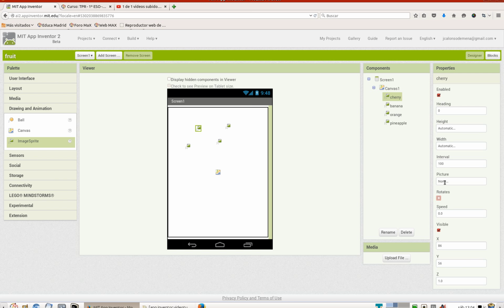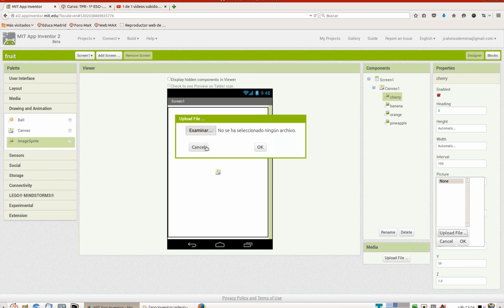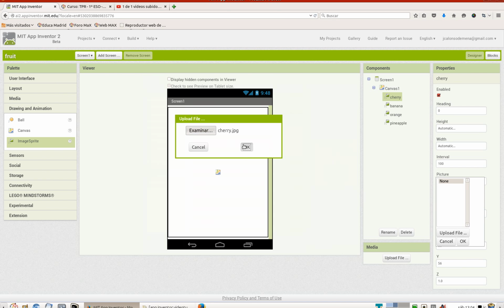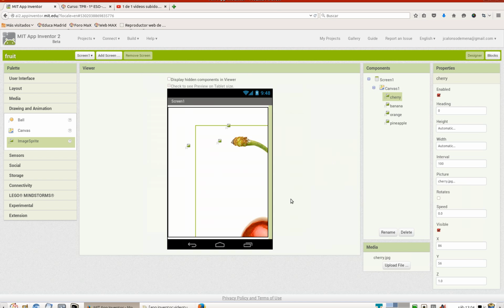So a picture for cherry, I will upload the file cherry, and now, as it often happens, it's too big, so I will change the dimensions to a smaller one, like 50 pixels in each direction, which is a more rational size.